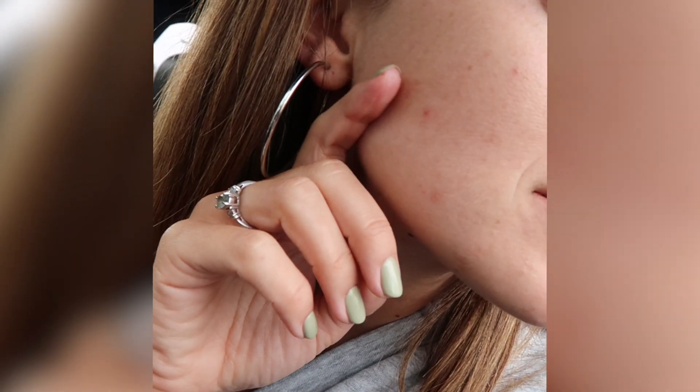I'm heading into Skin Farm right now to get my first microneedling PRP treatment. What they're going to do is take my blood, spin off all the red blood cells, and then use that plasma to put back onto my face to help the healing process, help with collagen building, and also inject it under my eye. Excited to see how it's going to work. The microneedling's going to help with some of these scars from past acne and pimples, and just help with the overall texture of my skin.